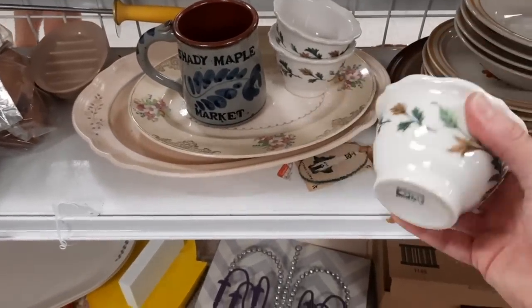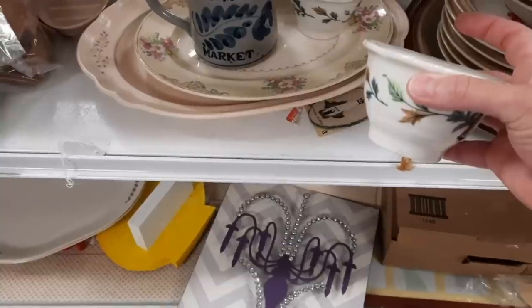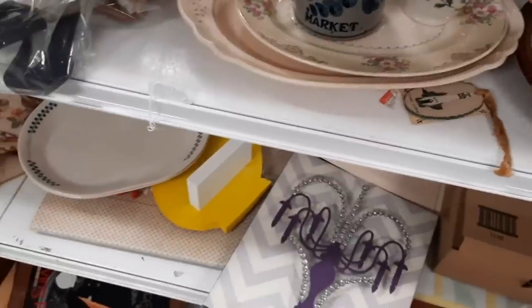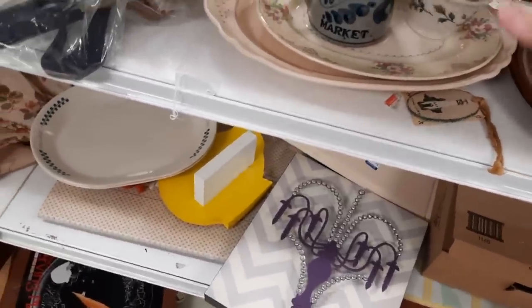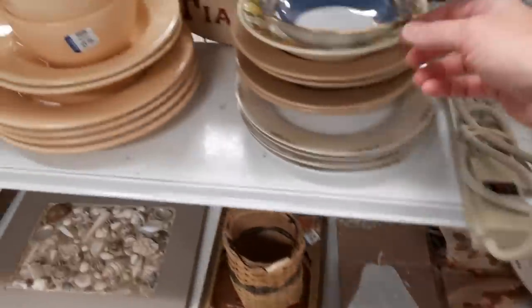And then look, I found some more of the Syracuse china that I had bought two of these with the lids. I think these are sugar bowls, the bottoms to the sugar bowl. So here I am thinking, more sugar bowls, or did what I got were custard cups, but I'm pretty sure mine are sugar bowls. And those are for sale right now in my store.